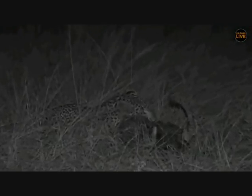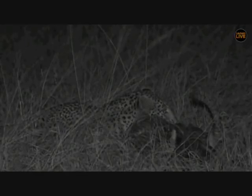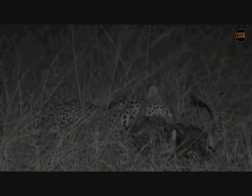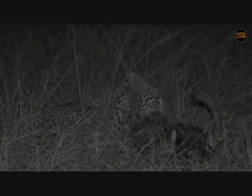Well, Kathy in Ohio, I think that it might be impala. I think this is the second impala that I know that she's killed. So I think her favorite meat might just be impala. And while it does make for a lot of leopards' favorite food, I know in some areas, especially mountainous areas, they prefer baboon. I think it's pretty much area specific. Some other places, warthogs. But I don't know if it's about the meat itself or if it's just specializing in the actual hunt of them, being able to catch them and kill them. That's where I think it all depends on the most dominant prey species in the area, plus the evolution of the hunting techniques in that particular area as well.